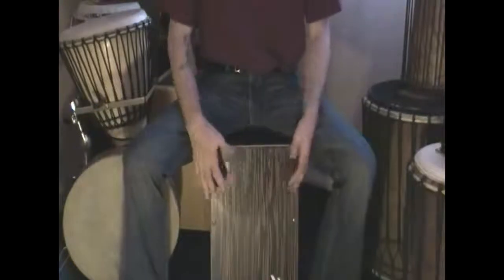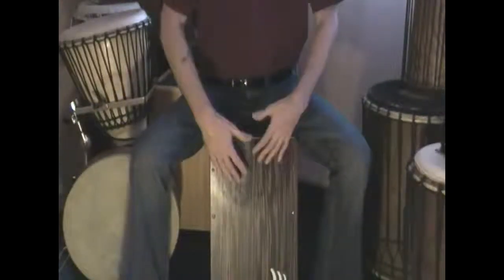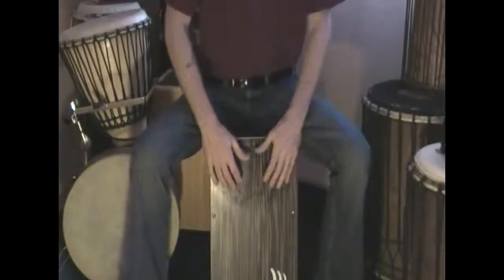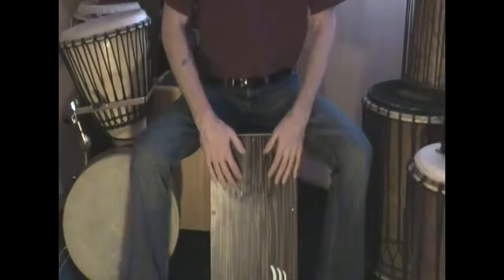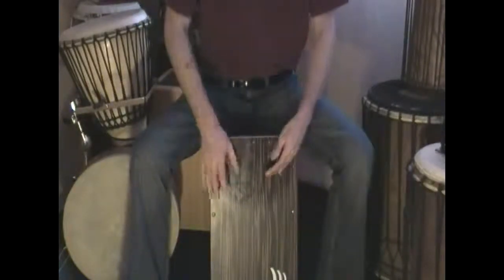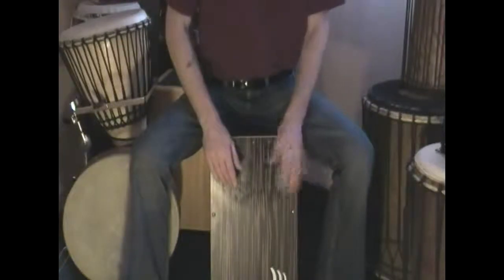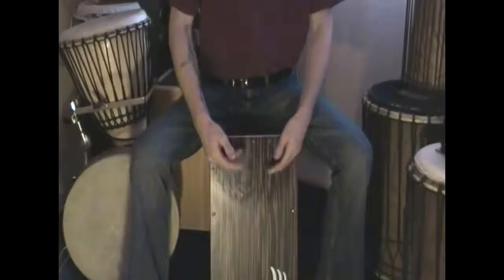I would suggest when you're practicing this, you should practice it in a comfortable position, just because this can be kind of a difficult hand motion to get used to. But basically, like I said, right thumb, left thumb, right tips, left tips, right thumb, left thumb, right tips, left tips. I would practice this with a metronome in time.